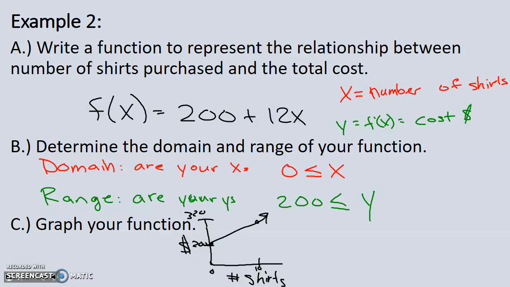There's never a thing that tells you how many shirts you have to stop at. You could just keep buying shirts all day long. So it's still linear and it's increasing. And we put the arrow on the end because it continues to go higher and higher with the cost. Now realistically, you wouldn't buy 1,000 shirts, but they still could. There was nothing in the problem telling me I couldn't. So that's what we're looking for with our domain and our range: the real value of x or the real value of our y.